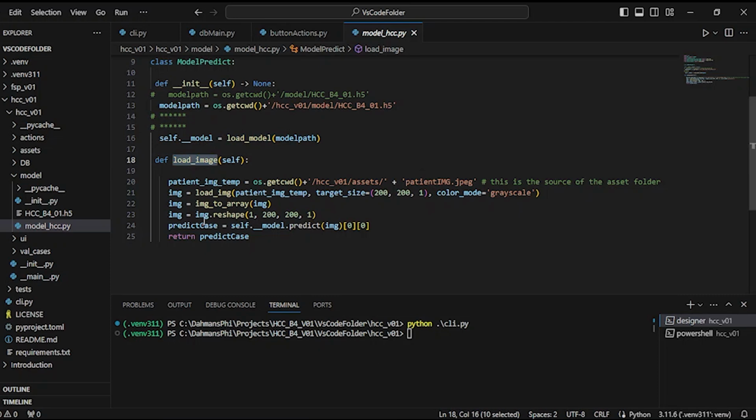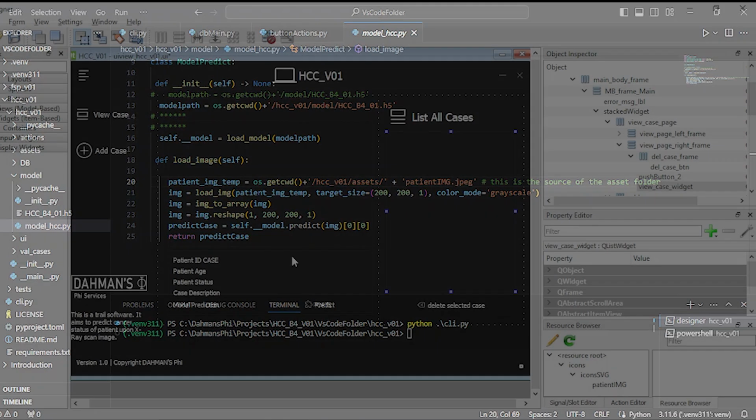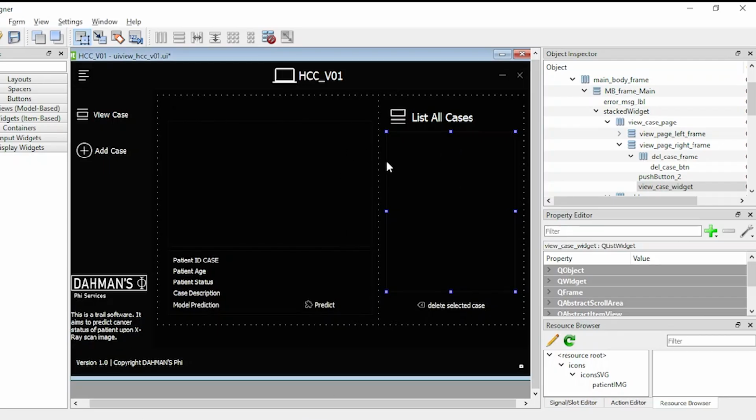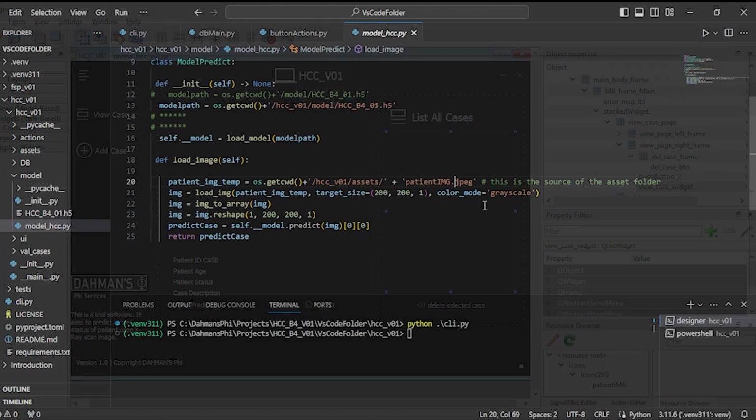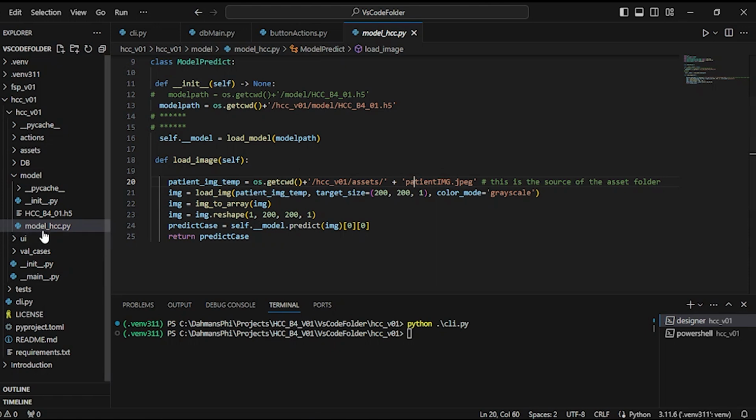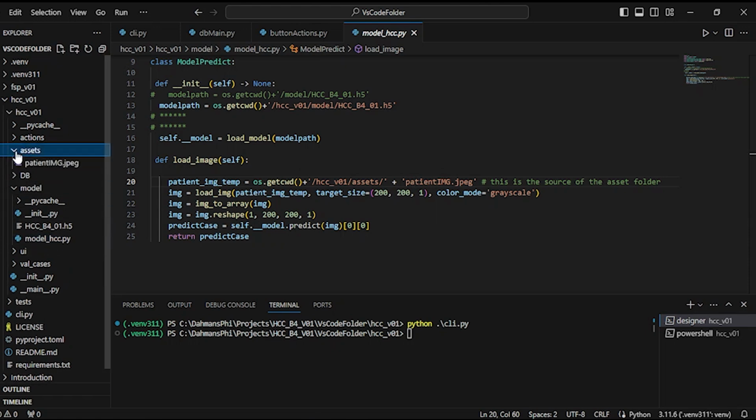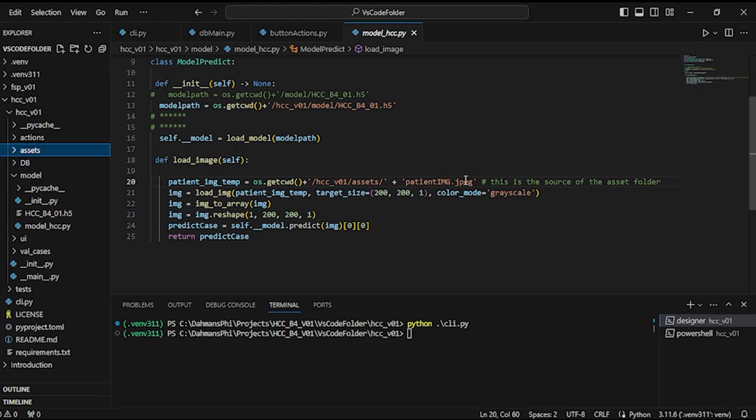So what does this function do? Basically it goes and retrieves the image from the asset where you want, because we said here when I click on one case, now the image view is in here. Now I have the image case that will be viewed for me. This is the image, these are the information, and I want to click predict. We said the predict will go and call the H5. So when you click predict, I want you to go take the image, which is now stored inside this temporary asset. That's why we were doing that temporarily. So go bring that image.